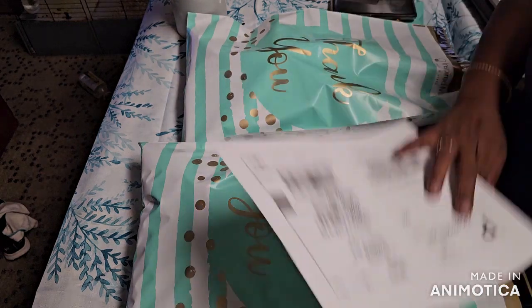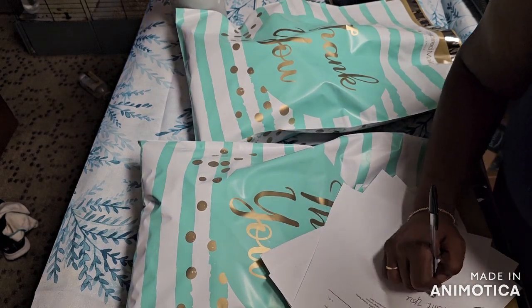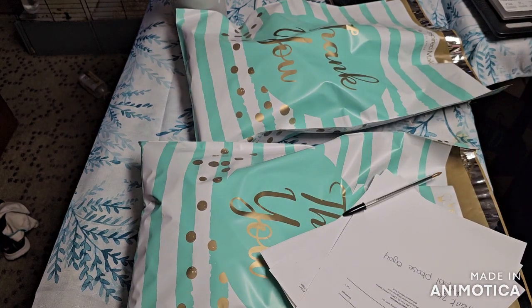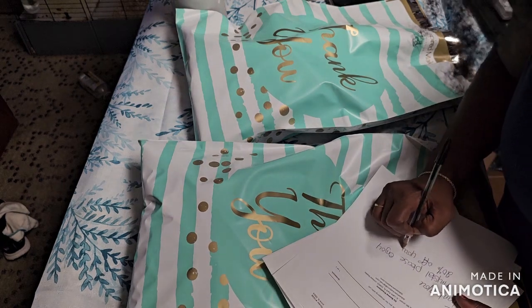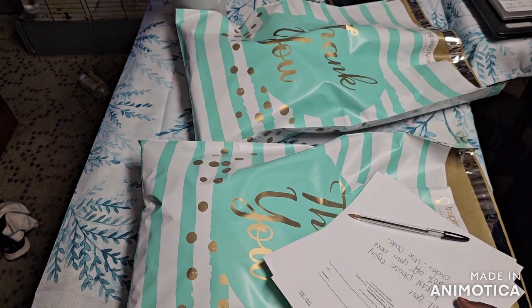And we just wrote a simple little note for everybody showing my thanks and appreciation. Dropped down a little springtime code. Although it ain't spring no more, I'm still using my springtime code up until the end of this month. And then we're going to go into summertime fun. But for now, this is all I got for y'all.